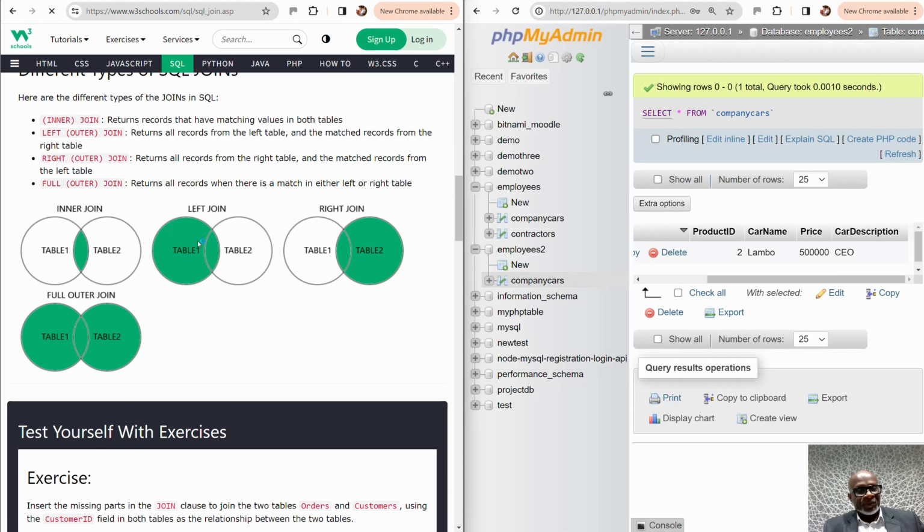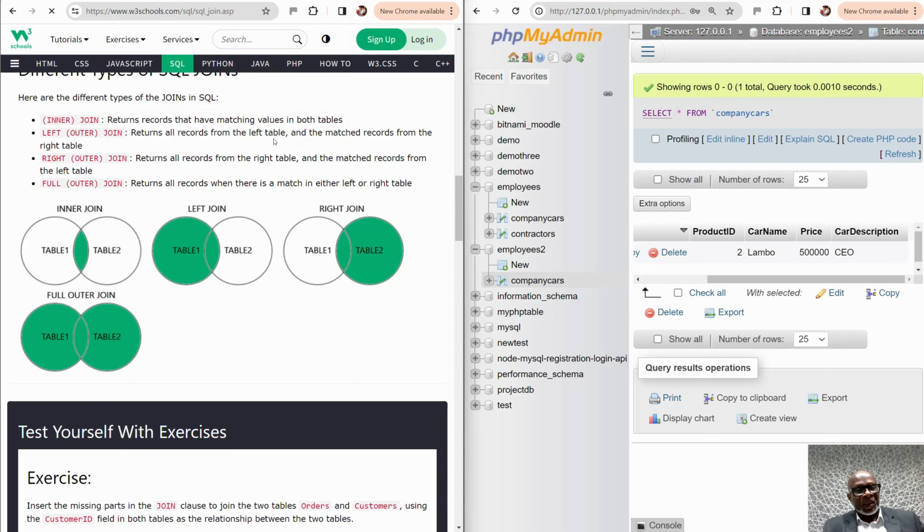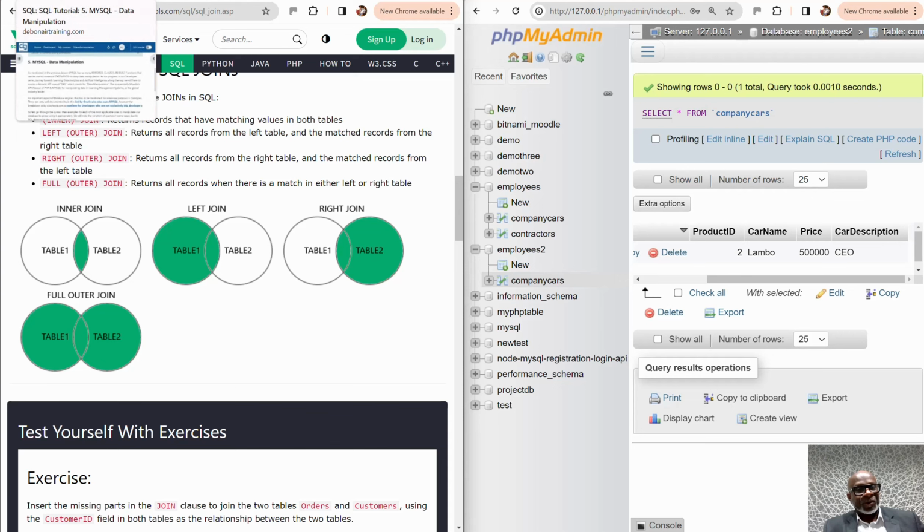Then you have the right join, everything on the right table and the part of the left table that overlaps with the right table. Then you have the full outer join, which returns everything on both tables where there's a match. So that's everything about joins.